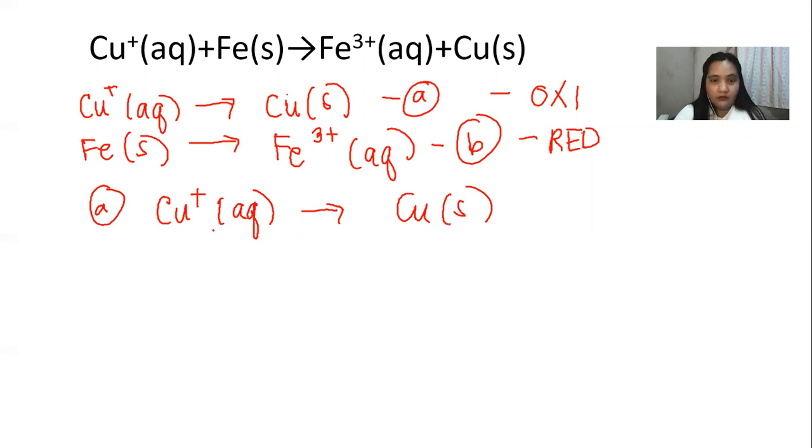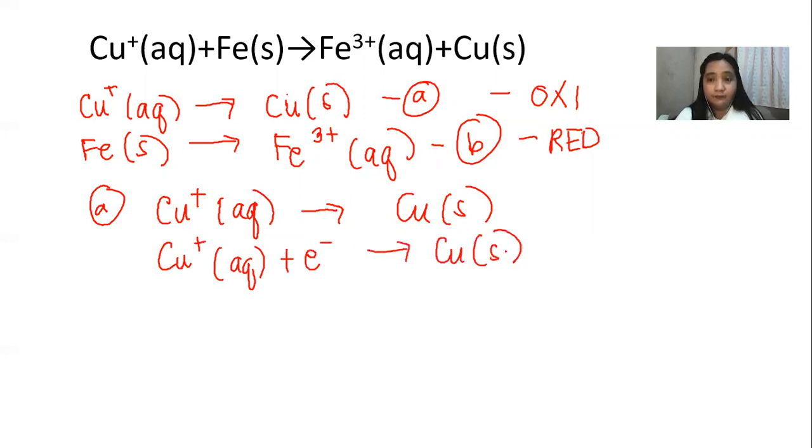This is positive. This is neutral, it doesn't have any sign. So what do you do? We said that to get rid of the positive, we add an electron, thus creating that. So this part now has a neutral charge and copper here has a neutral charge. We're good with that reaction.